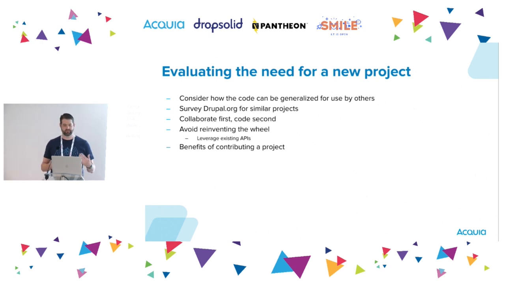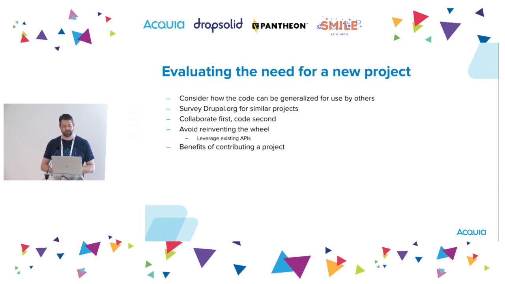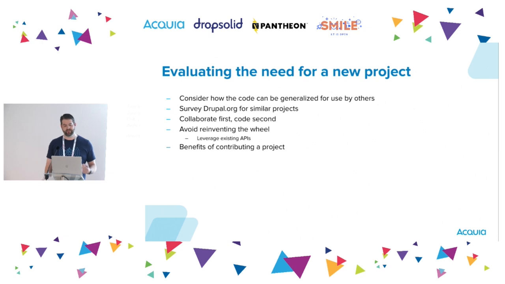Before you start coding, you need to stop and take stock of where you are. The first consideration — probably the most important — is if you're going to push code that's specific to your use case, how can anyone else use it without also forking it? That largely defeats the purpose of sharing code. You need to think about how others might use the features you're building. Next, identify any projects on Drupal.org similar to what you're thinking about creating. It could be that your idea is best implemented as a feature request on a project that already exists, so definitely attempt to collaborate first. Also take advantage of existing code and APIs — leaner projects are easier to maintain.